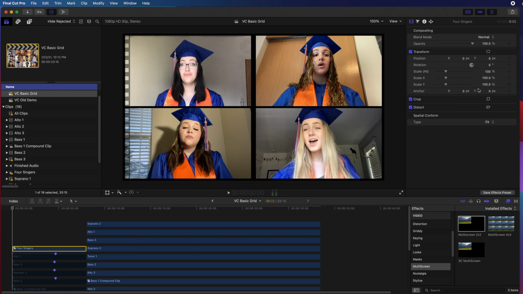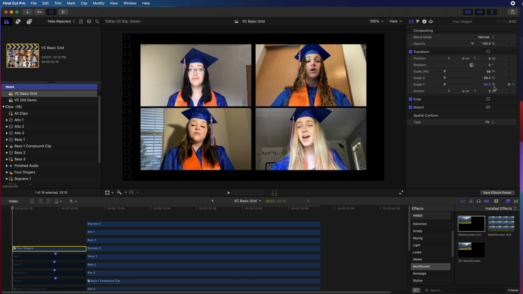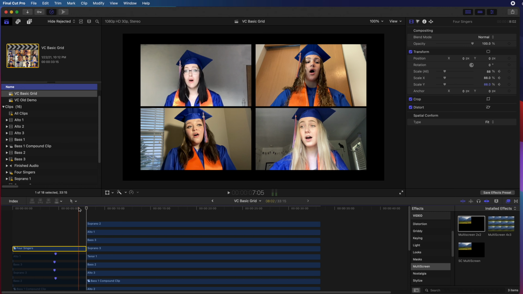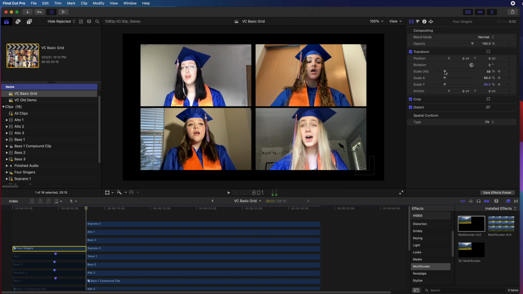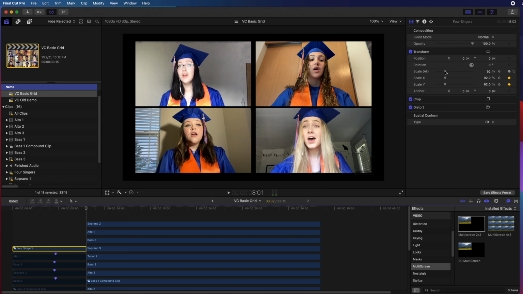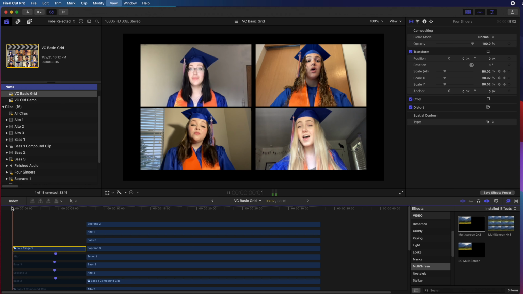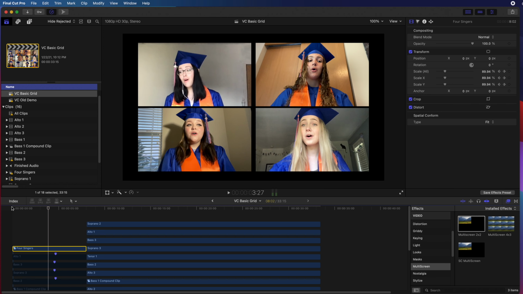And now if I wanted, I could come to the beginning and scale this down just a bit, insert a keyframe with this button here, and come to the end and scale up slightly and have a keyframe placed, and then we'll have a simple motion.